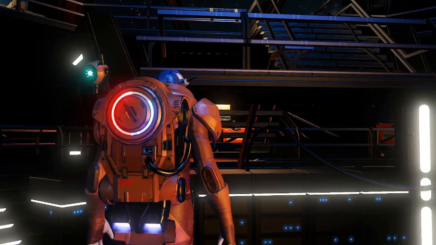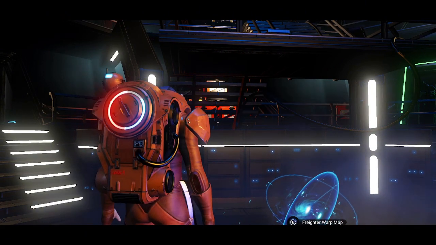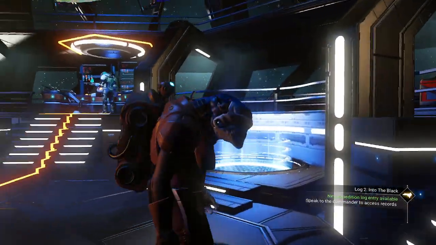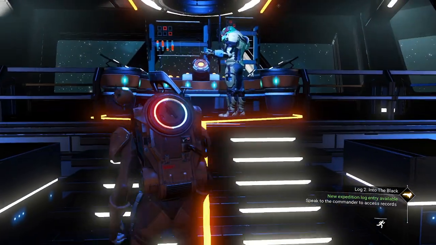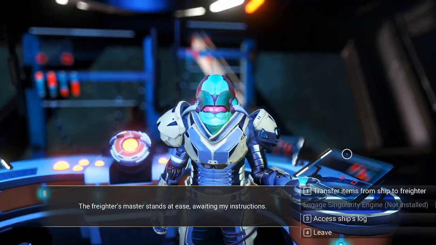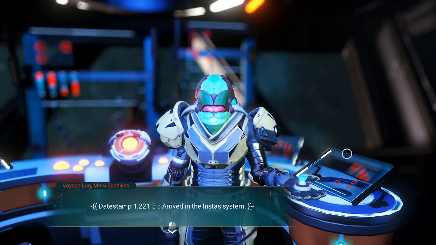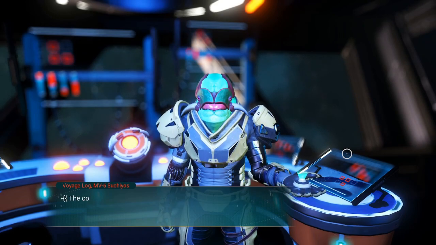Alright, here we are. Well, that wasn't dizzying at all. Okay, so we're in the system where we need to be in order to get the second log. Let's follow the red path, or orange path, whatever path you want to call this, and we should be able to get the records. Access ship's logs, date stamp, arrived in the Instus system.